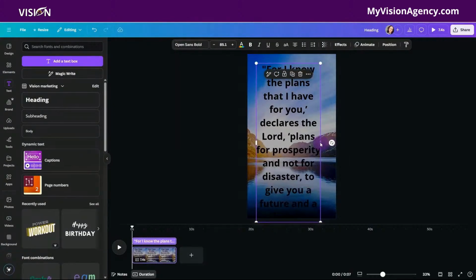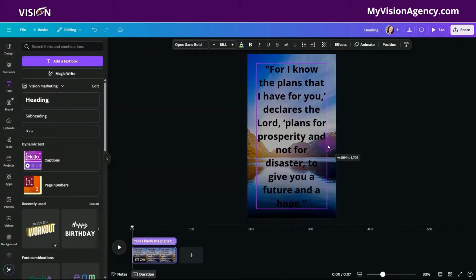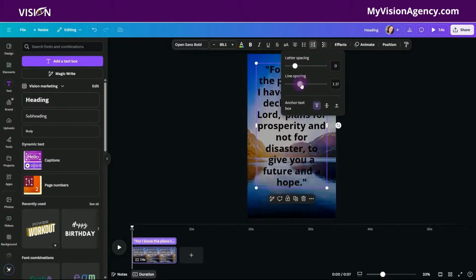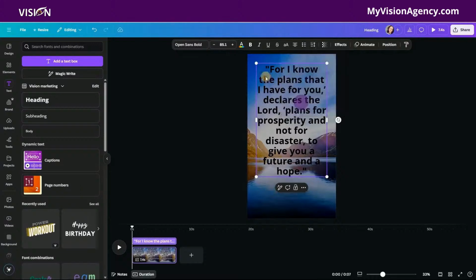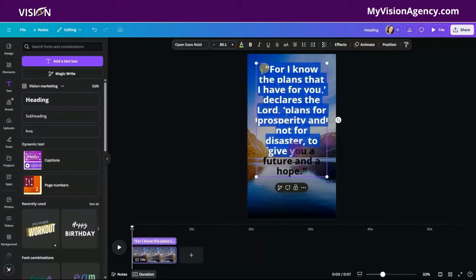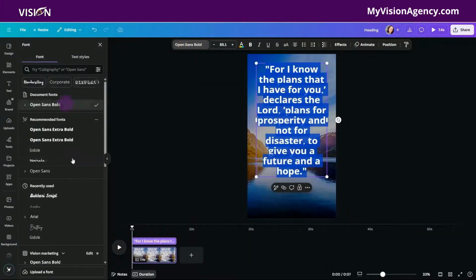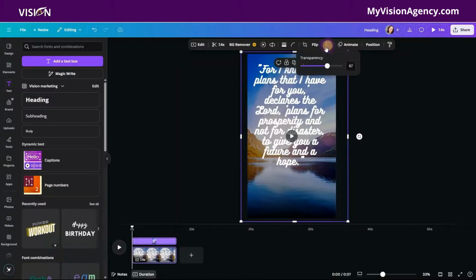I do want to play with the guide here, and you can see as you expand this, there's a little purple line that shows up. You can see the outline right there, and that's really a good guide to keep your text in, but I do think that there's too much line space here, so I'm going to shrink that up a little bit and just make it 1. And then we can change the color of the text, so let's highlight all of that and make it white. And let's go ahead and change the font. Let's make it something like, this looks good, right? And I do think, let's make the transparency just a little bit, make it, there we go, that looks good.